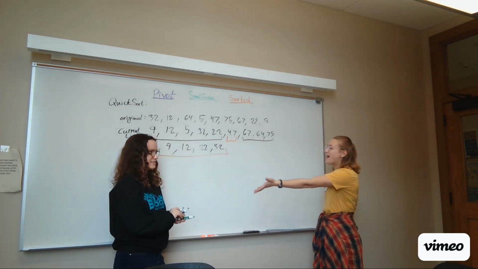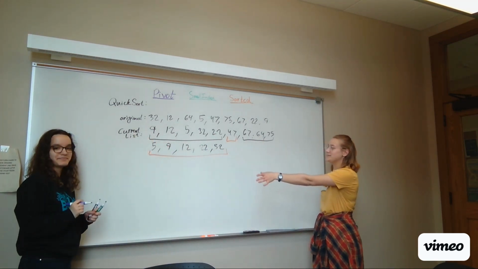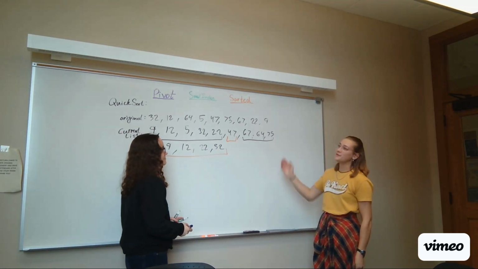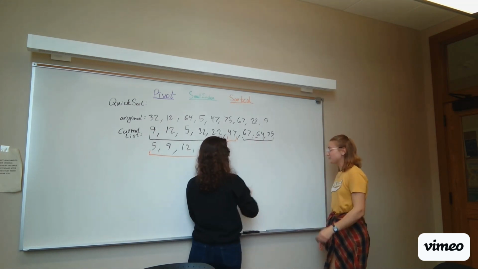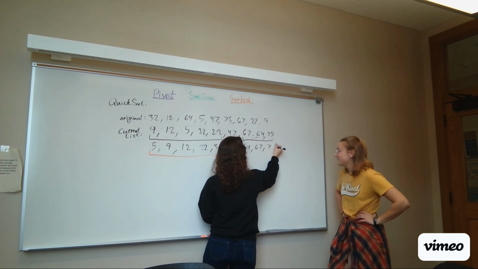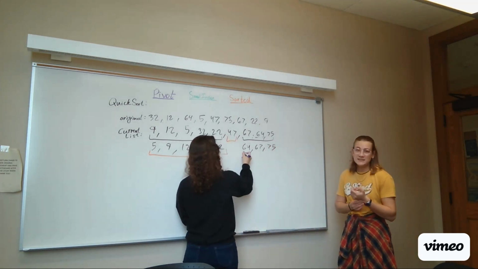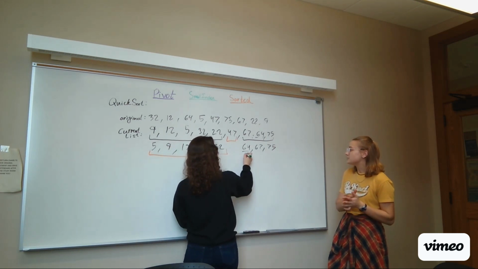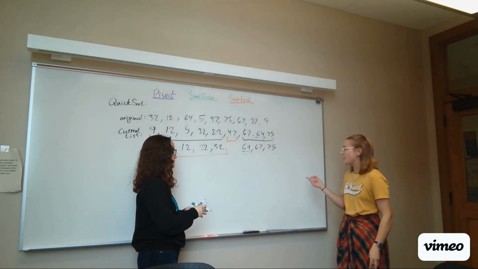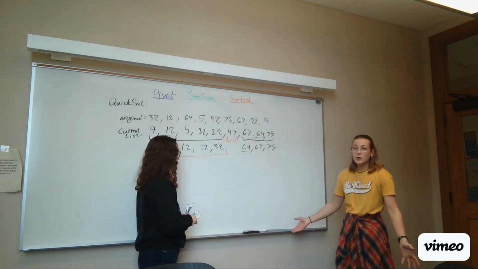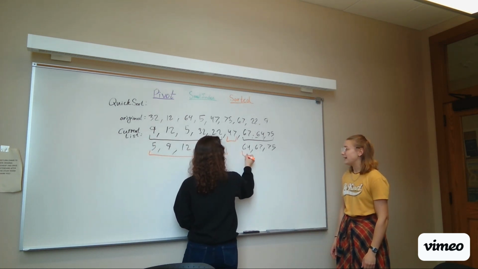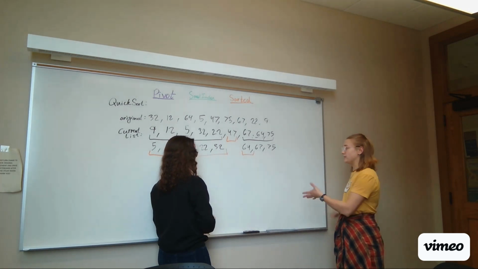So, now that we have our first list sorted and 47 sorted, we're going to find our pivot point of our last list, which is 64. We're going to move 64 to the front of the list. We're going to compare our pivot, 64, with 67. 67 is larger than 64, so we're going to move our current index to our next spot, which is 75. 75 is also larger than 64, so it's going to stay where it's at. We now know that 64 is sorted because it's smaller than all the things on its right.